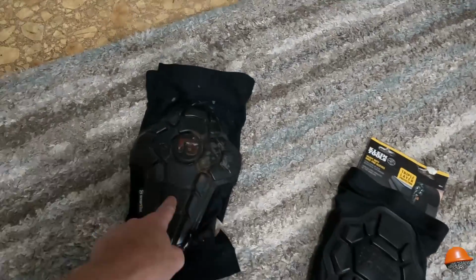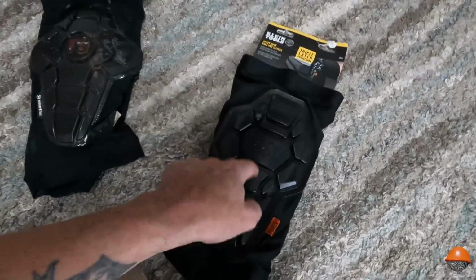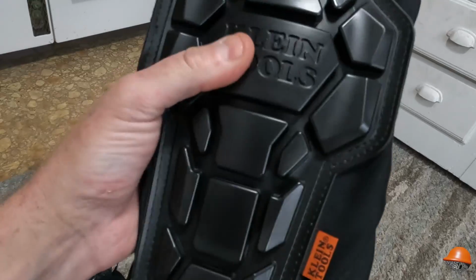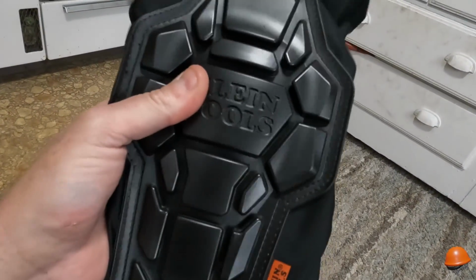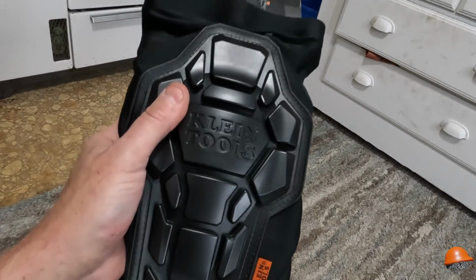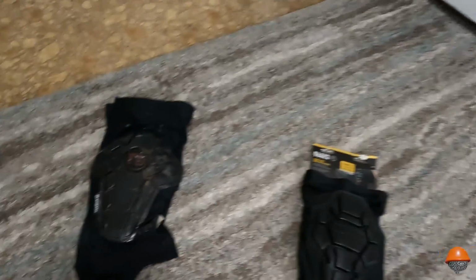So these are like 80 bucks. These were 40. So half the price. And actually, they have another set at Lowe's that has a different style knee on it. And it seems like the lighter duty version would be more comfortable. This one, I bought it just to check it out. I'm probably gonna return it. And I'll show you why, but I'm gonna try it on first. You know what I mean?